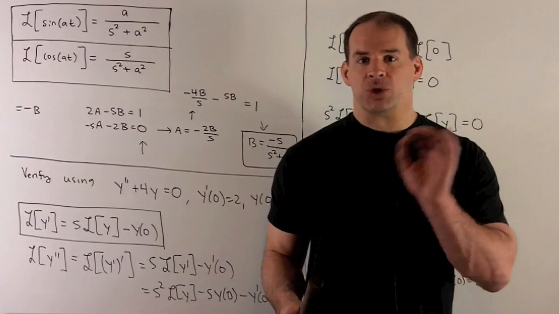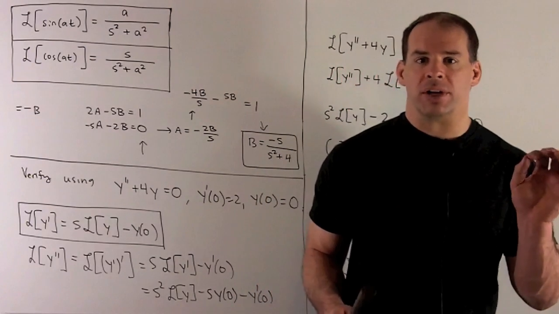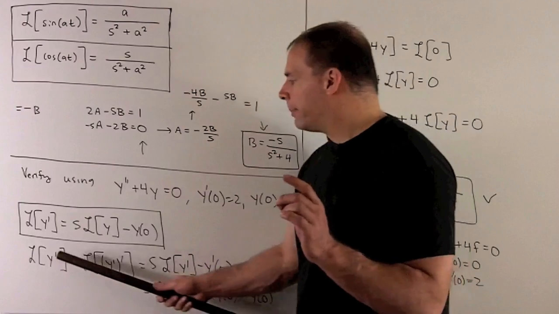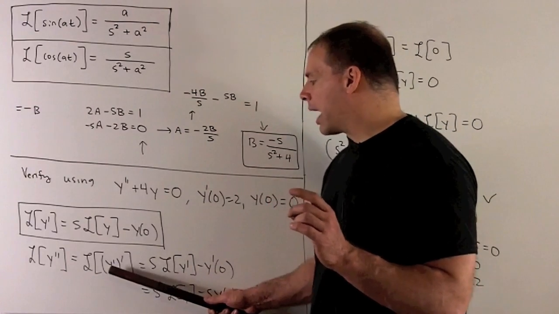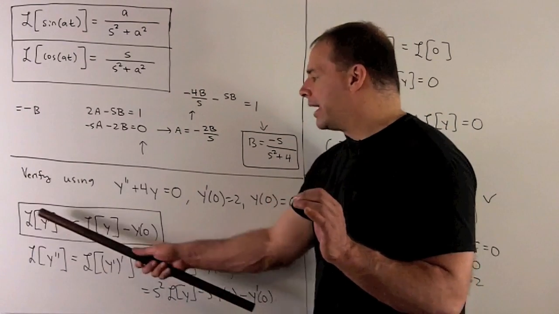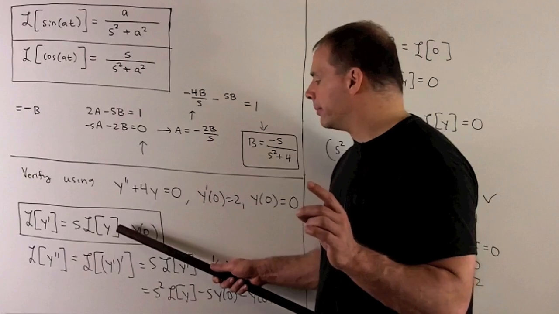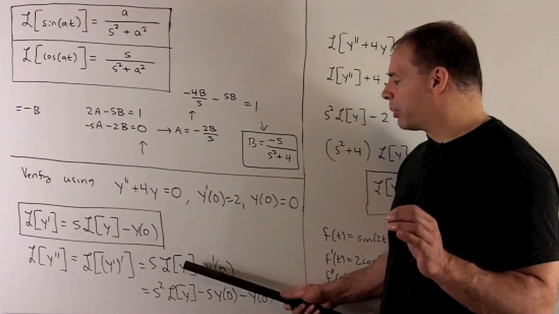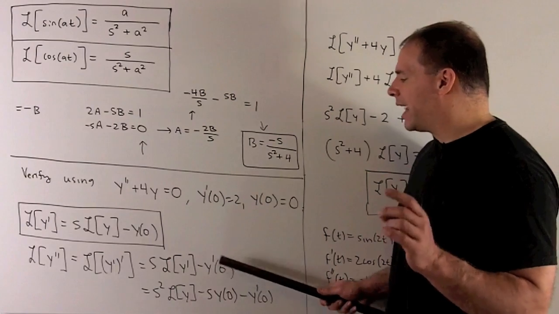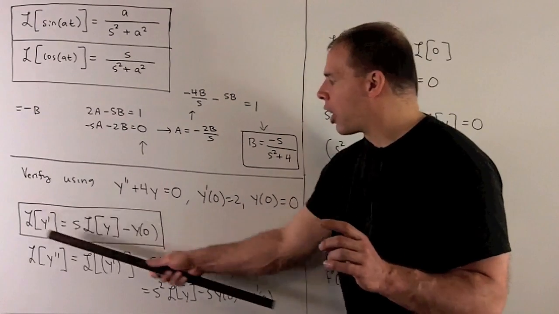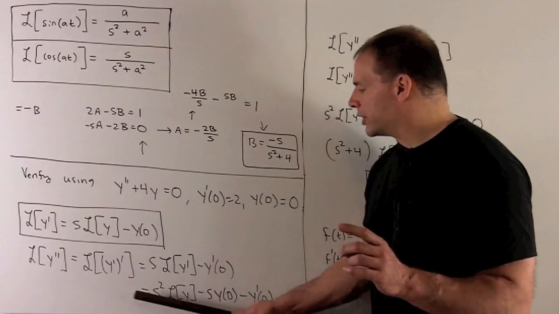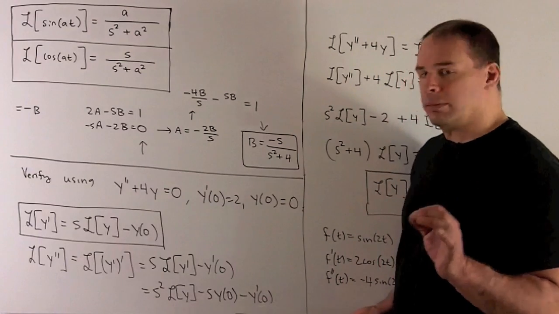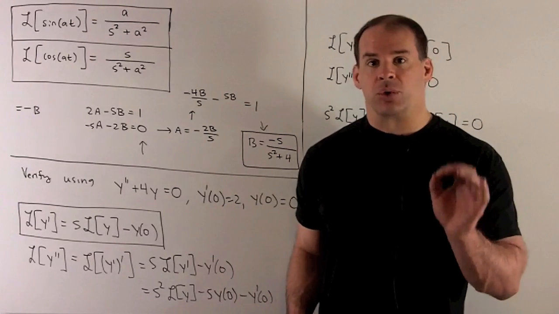This is going to apply to as many derivatives as you like. Note if I do a second derivative, that's going to be the derivative of y prime. So, where I have a y here, I just put a y prime. So, that's going to give me s times Laplace transform of y prime minus y prime is 0. And then I can substitute this out using our original formula. So, this is going to give me a formula for the Laplace transform of the second derivative.